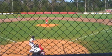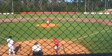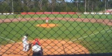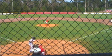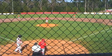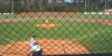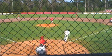Here's the pitch to Jones, the 0-1. Or actually, that was the 1-1. So that makes it 2-1. 1 out, 2-1 count, bottom of the third. Lumberjacks up 3-1 over Norphlet. Here's the pitch to Jones. Ball low, makes it 3-1. A chance to get on base here for the third baseman Jones. Get something started here in the bottom of the inning for the Lumberjacks. That ball in the dirt, he will take the walk.